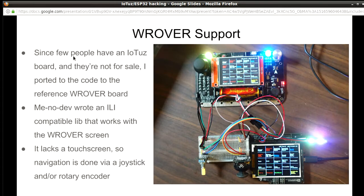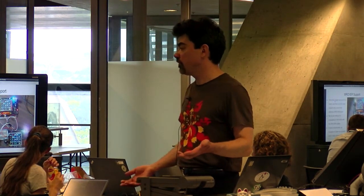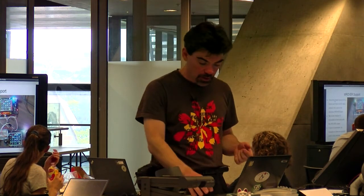Now this board — no one has it except a few lucky people who were here last year. It is actually a lot better than the reference board from the manufacturer for what I was trying to do. But I was able to hack the reference board a little bit, adding a rotary encoder, joystick, and an IR reader — basically making a pseudo-IOTERS out of it for people who don't have one, so they can reuse my code. The main thing missing is the touch screen. The Expressive developer working on this made a library that works on both kinds of hardware and just detects and works by itself, which is helpful.